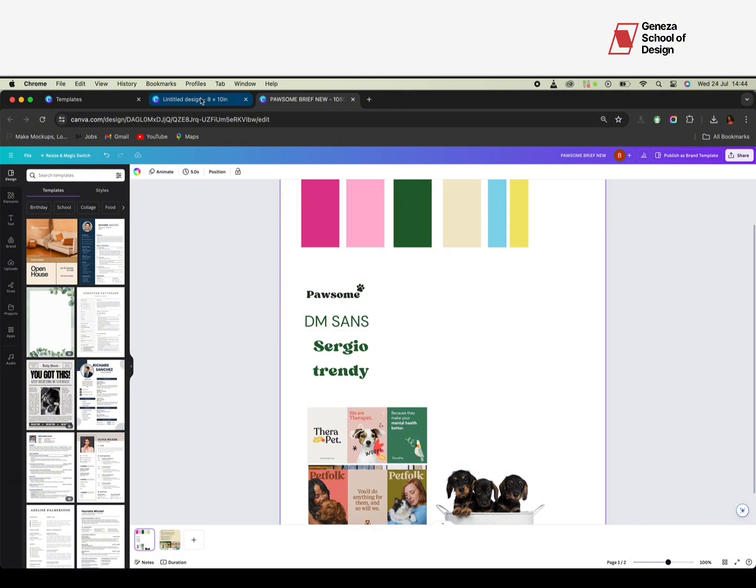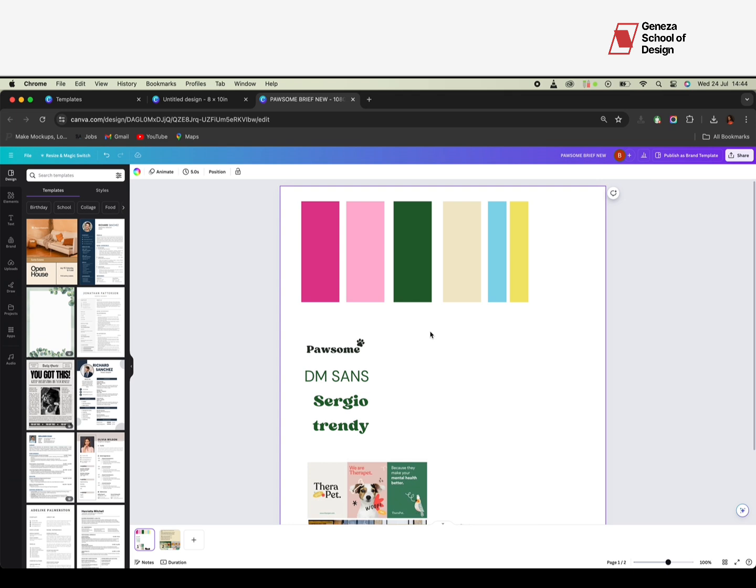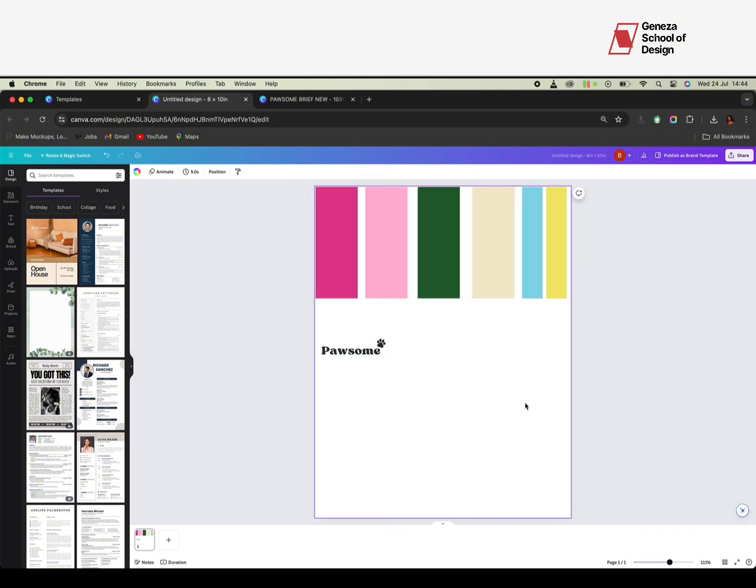So we have our blank page here, and we have every detail we need for this particular brand. Let's copy our colors, copy the logo, Ctrl C on Windows or Command C on your Mac. So we come here, Ctrl V on Windows or Command V on Mac. Good. So we've been able to copy our details here, just a few of the details. So let's get right into it.